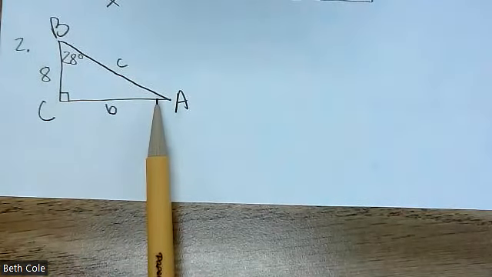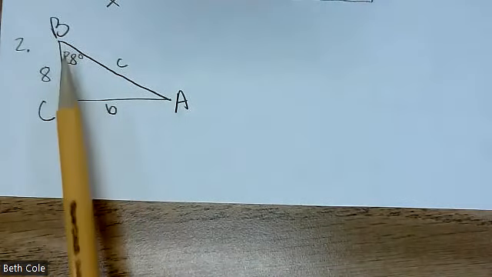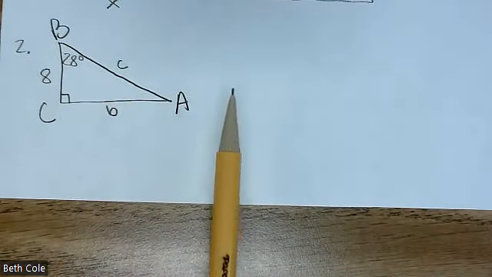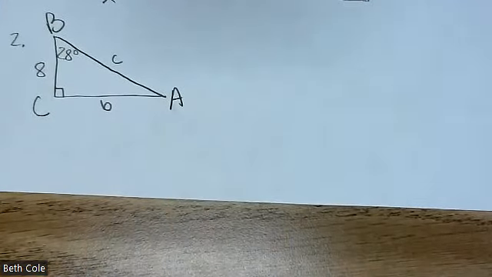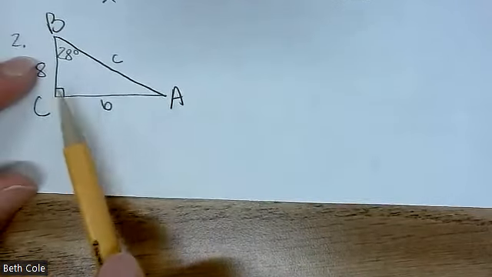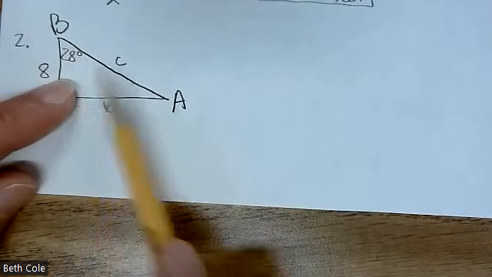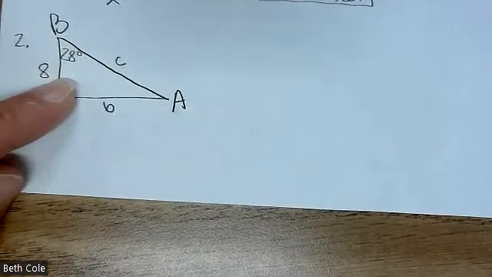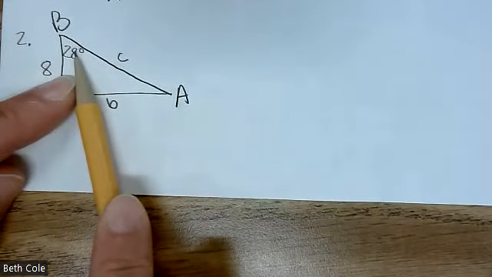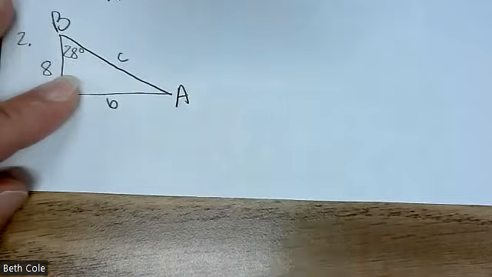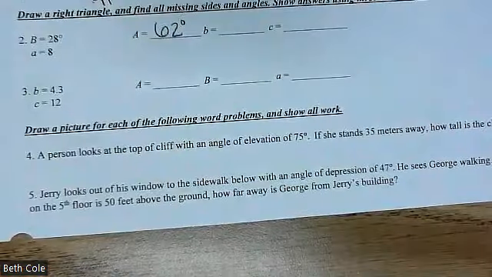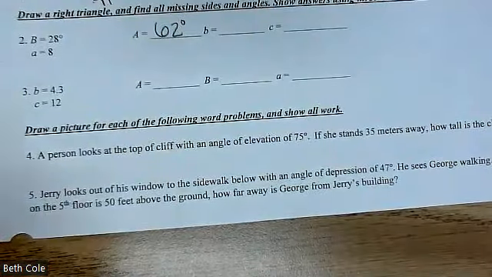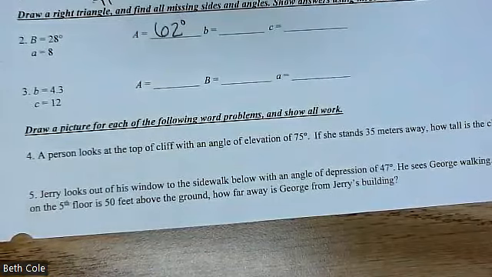So I would do the angle first. I think that's the easiest. Do you remember what all the angles add up to? 180. So if you do 180 minus these two, it'll give you the one that's left. Let me again just show you a bit of a shortcut. How much is this worth? That means these two together have to be 90. So if you just do 90 minus 28, it'll give you that one. So 90 minus 28, 62 degrees. So all the angles add up to 180, but if one of them's 90, the other two add up to 90.